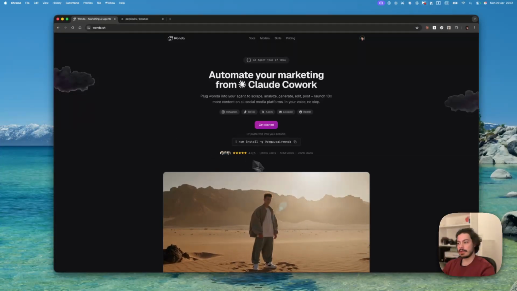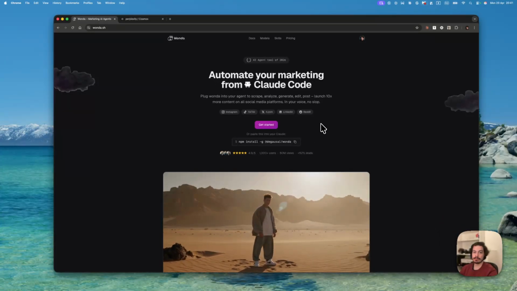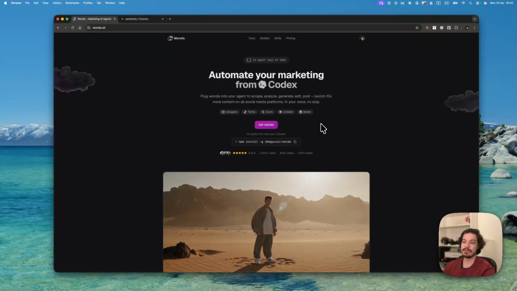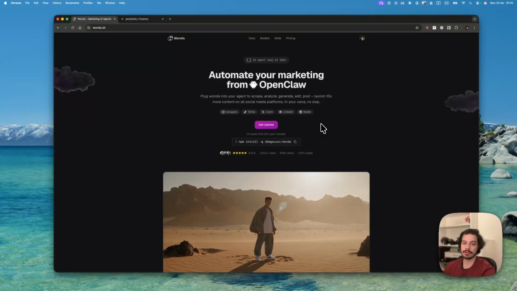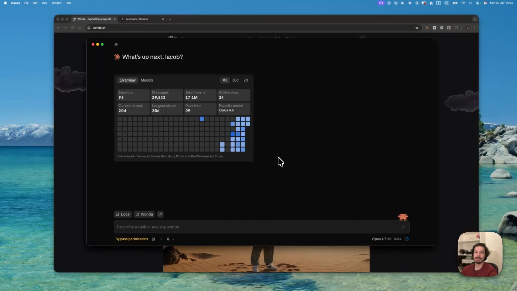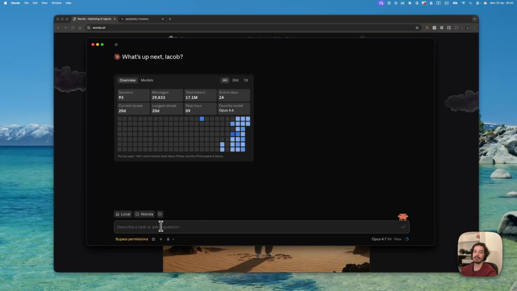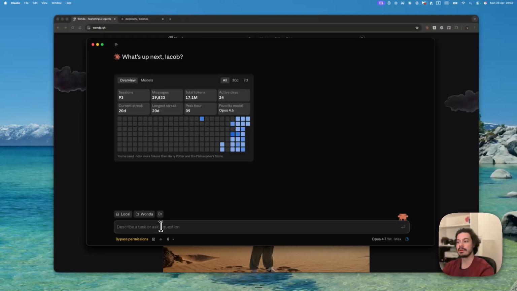To install the CLI, you simply copy this and you go to your AI instance of choice. We're going to be using Claude Code today, and then you just tell it to install it, and every time you want to use the set of skills that is within Wonda, you can do so just by asking Claude Code. Now, I'm already in Claude Code and I have started a new session. I have the Wonda CLI already installed, so I'm just going to be working on the style guide right now.